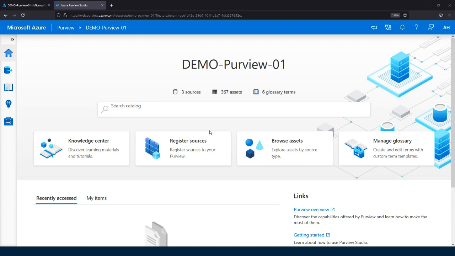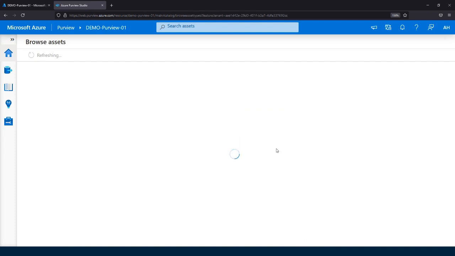And now I've logged in, I have a range of options like you saw before that allows me to then find, manage and use the information in here. So let's start by actually looking at some of those data sources that David had configured against our databases and those Azure files that he mentioned. So first thing to do is browse those assets. Let's have a look at what we have.